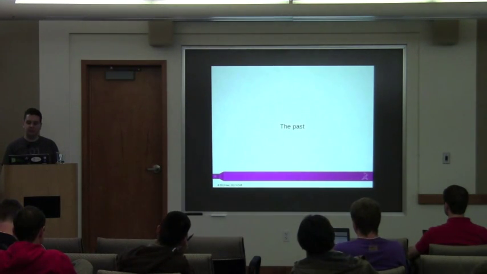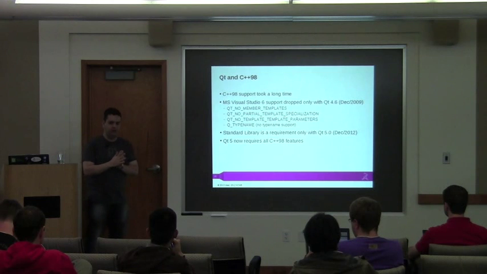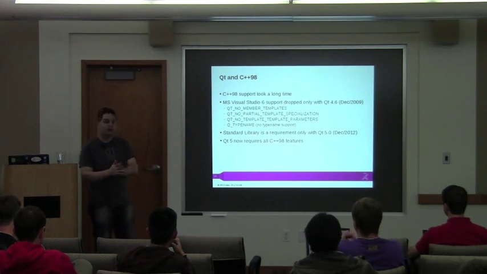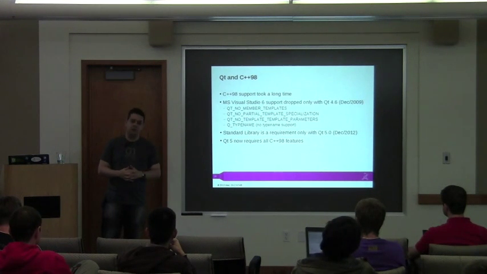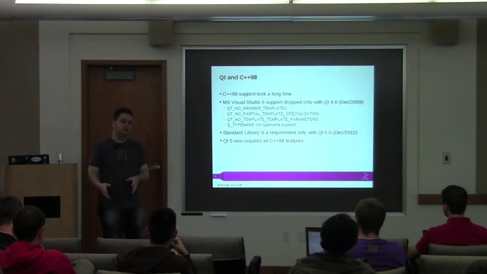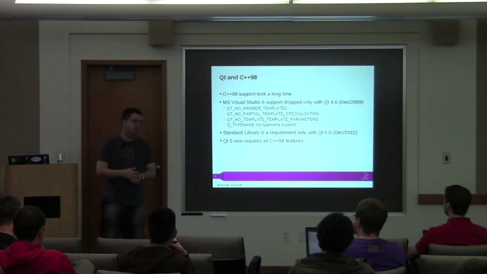So I'm going to go back in history a little and talk about C++98. It took a long time to come after the standard. You must have felt the same pain we did. We supported Visual Studio 6 all the way to 2009. That's about 11 or 12 years of support of that compiler. We supported it longer than Microsoft did because our clients kept using it despite Microsoft and us telling them, please upgrade. For one very specific reason: if you used Visual Studio 6, you did not have to distribute the assemblies from Visual Studio, because all Windows comes with it. That was why people wanted it.